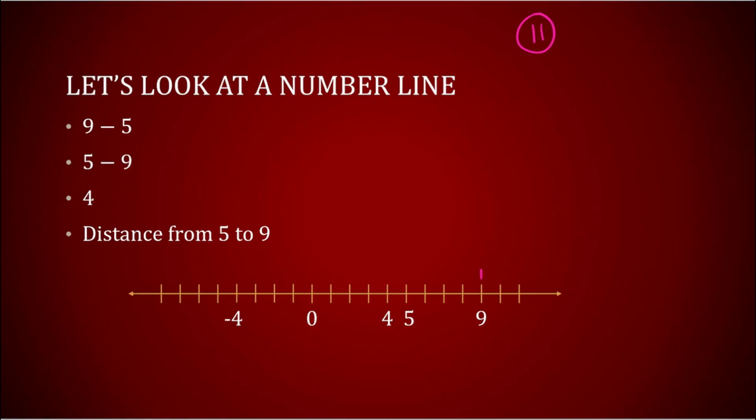But, so let's take a look at 9 minus 5. So that one would be, we start here and we go 5 spaces this way. So 1, 2, 3, 4, 5. And we end up at 4 right here. Okay. And then let's try 5 minus 9. So that would be at 5 we would start and we would go 1, 2, 3, 4, 5, 6, 7, 8, 9. And that would bring us to -4.